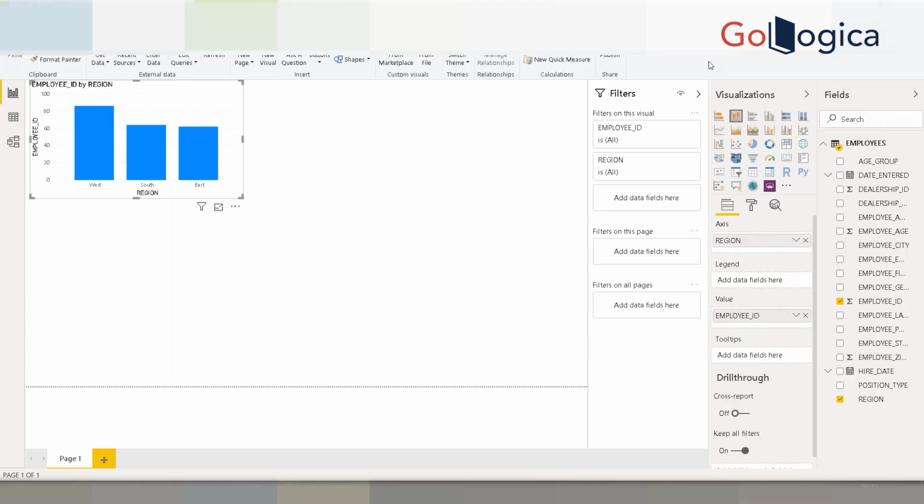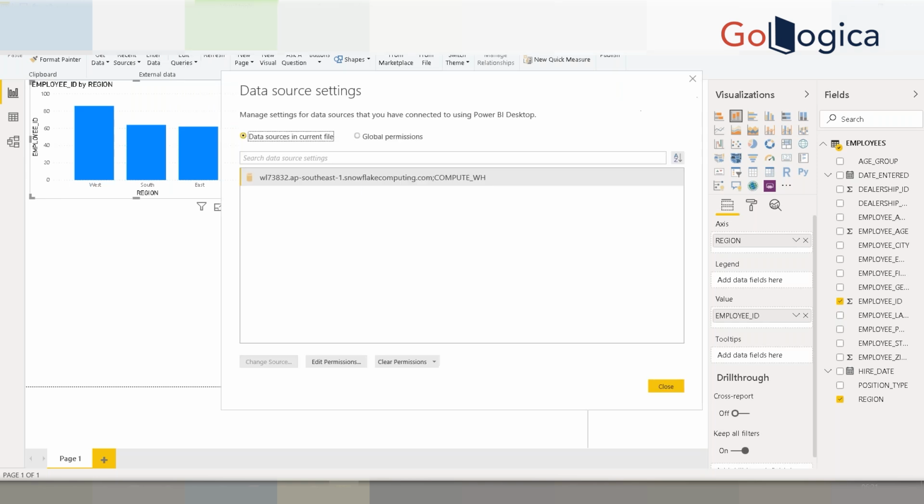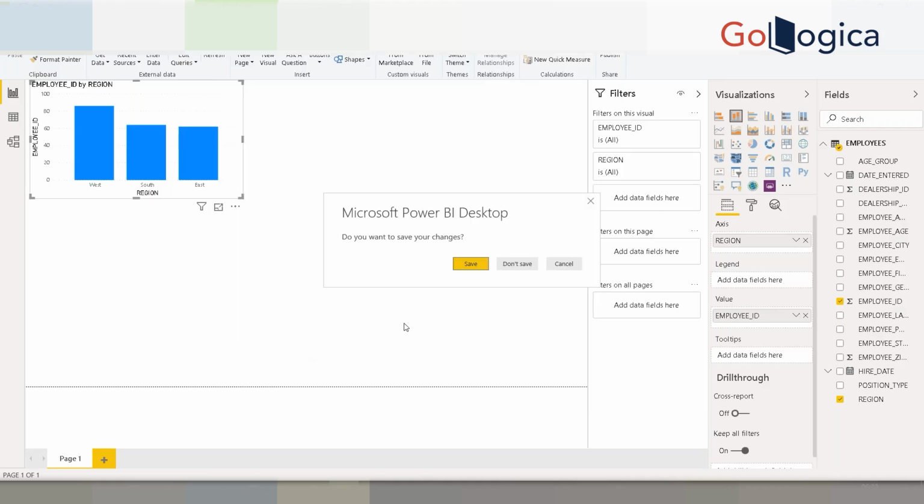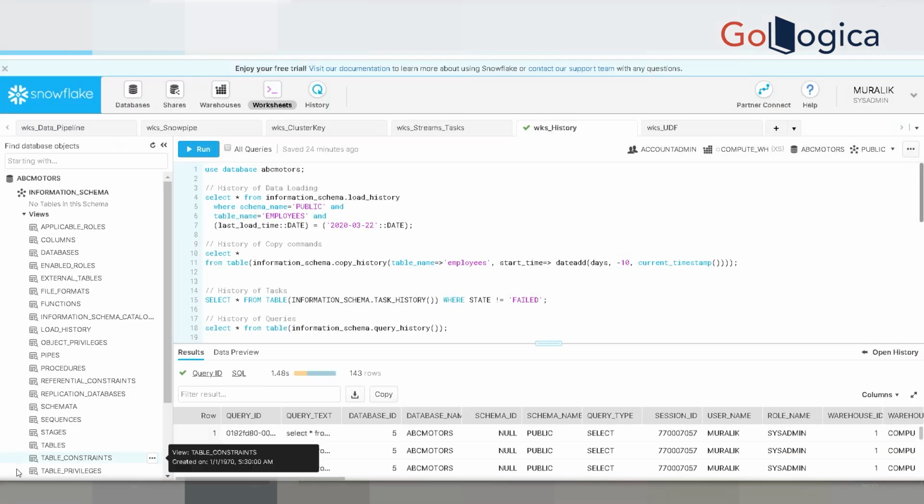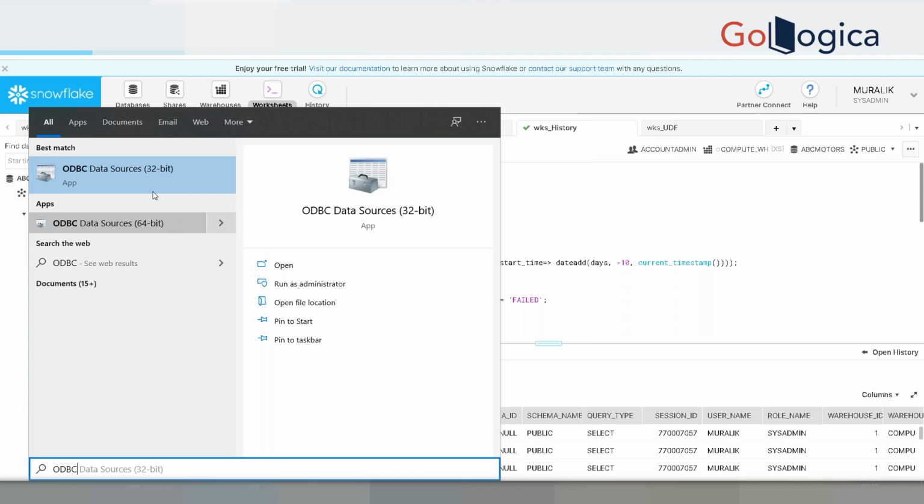Hope that helps. So yesterday, why we were not able to do it, we had not installed that 64-bit, right? If you go to the data source settings, I have not created any ODBC also. You see the ODBC, so two things there.